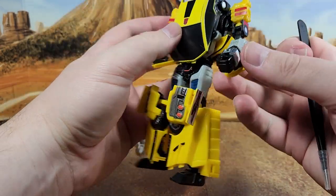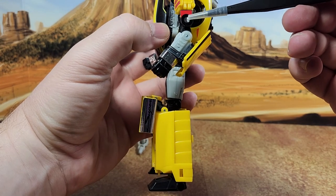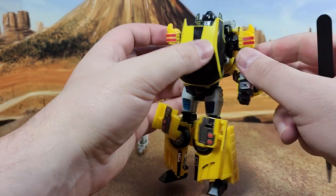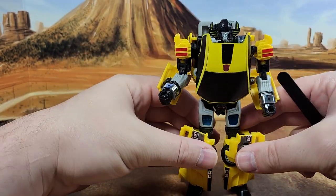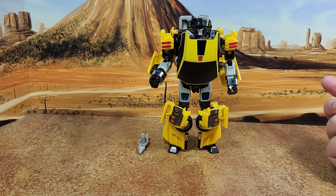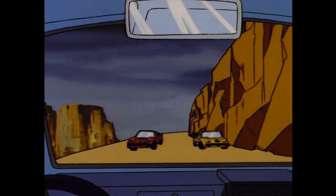Stripes this. Oh yeah, there's the articulation here, kind of reminiscent of the G1. So that's pretty neat as well. I like that. So yeah, not a bad set. And now I have to transform this guy again to put him in car mode. And it's okay, but it's not my favorite. All right, so back to, well, alt mode. It's Sunstreaker and Sideswipe.